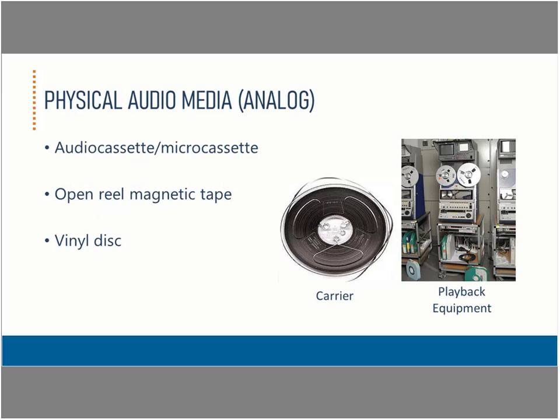And I said, what's that thing that, before voicemail, and I don't know if it was Rich or Sarah said, an answering machine? I went, yeah, those, right? So you would find them in something like that. You also could come across open reel magnetic tape or vinyl discs. These are all different kinds of analog media.